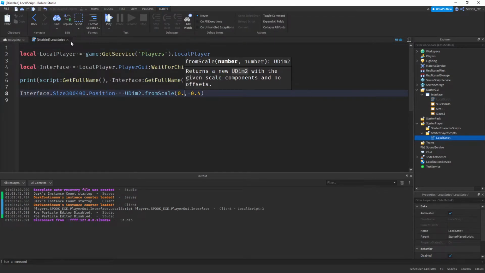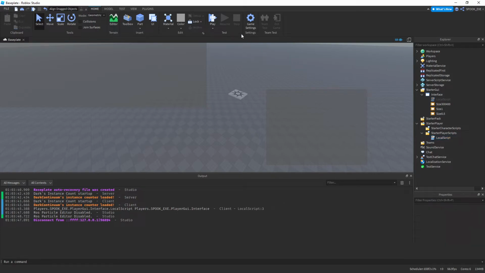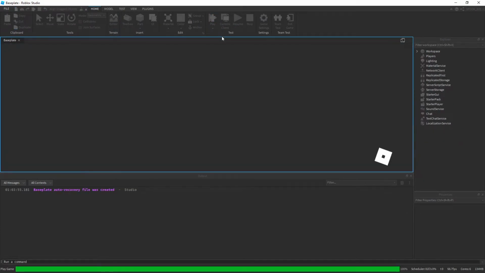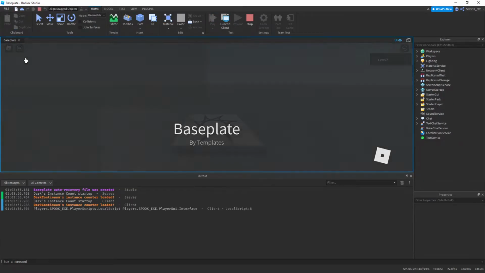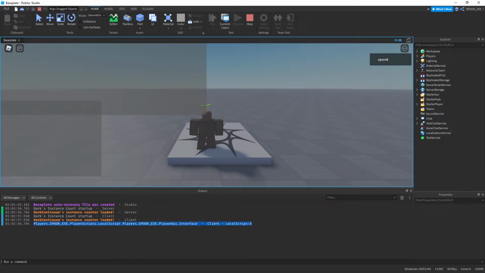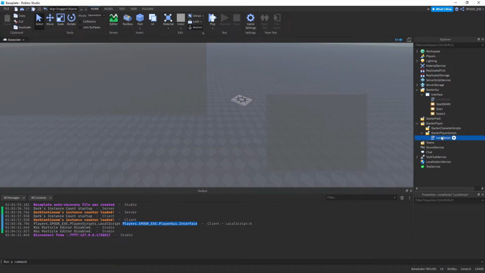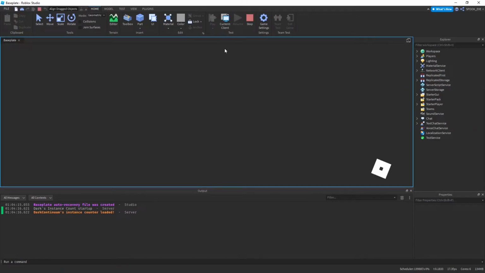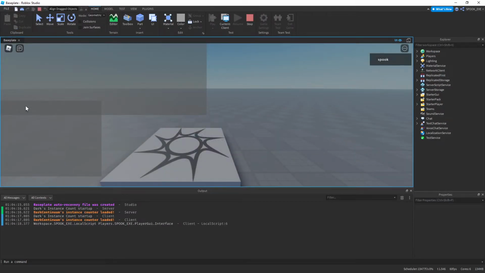Now this one should be on the left side of the screen. I set the scale position to 0, which is against the left border of your screen. There we go. So that one worked. And we can see here it prints that the script is inside PlayerScripts.LocalScript, while the GUI is inside the PlayerGui.interface. And then I can move this inside StarterCharacterScripts. It will still work. On the left side there, and it prints the exact same thing.